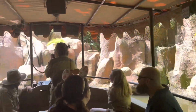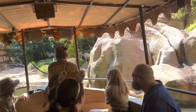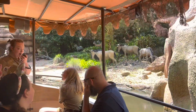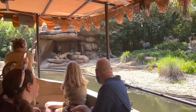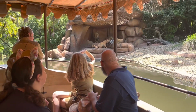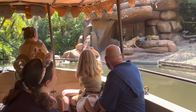Okay, and now we are about to enter the African Veldt. Look at this. We got lots of animals here today in the African Veldt. Almost like the Kilimanjaro Safari. Sorry, guys. Wrong park. I won't speak of it. Look at this. These over here, they're new. We got some long neck horsies. We got some horsies with some antlers. We got some striped horsies. We got some... Oh, those are birdies.